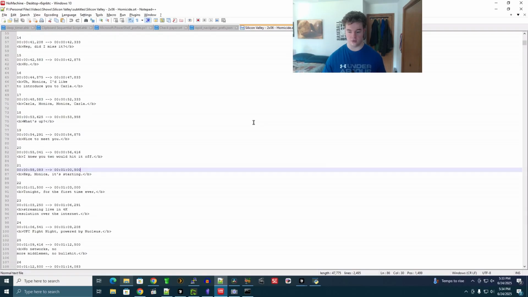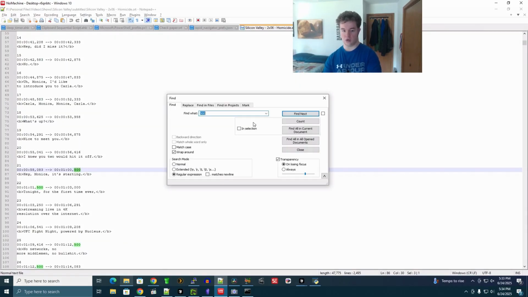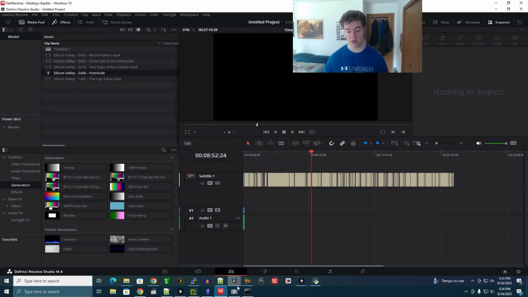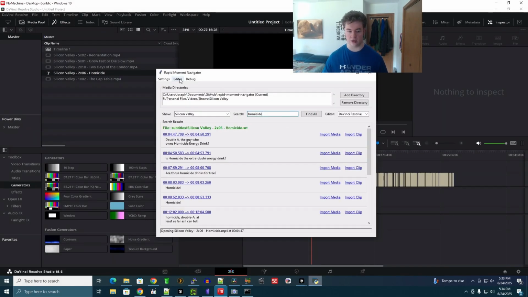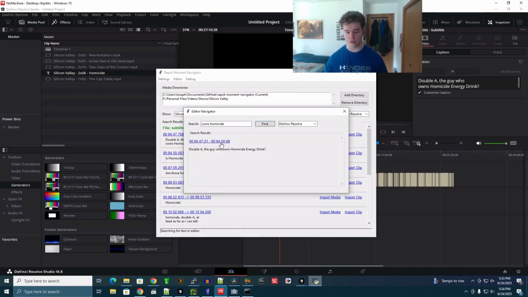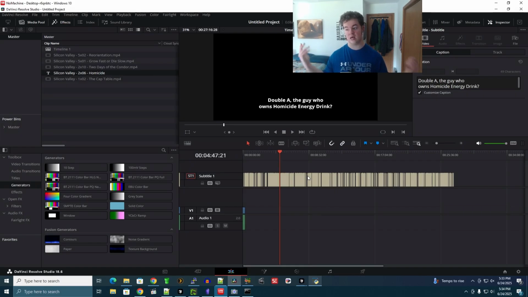So let's say my first bookmark is 2952. I search for the words, like "guy who owns," let's say that's what I said on my phone. "Owns homicide," doing an example. Well, 2952 is actually 4:47 in my timeline, so then I manually go to 4:47, when in reality I could just go to here, "owns homicide," which is ultimately the same transcript. Now I can go to here much faster.